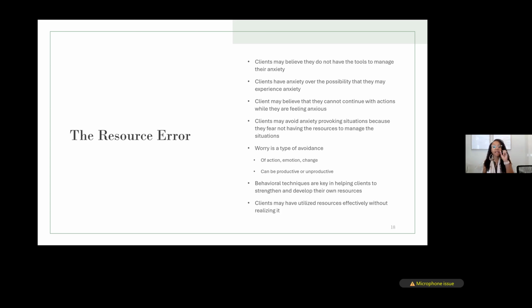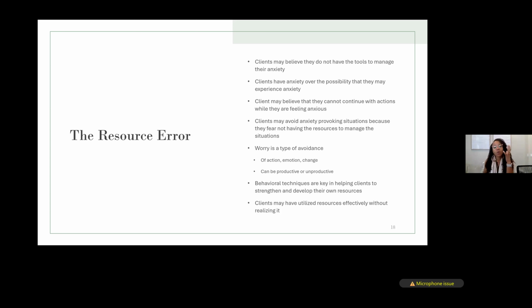It's also important to recognize that worry in and of itself is often a type of avoidance. Sometimes worry can be helpful, and we'll talk about when worry is helpful or productive, but oftentimes worry is not. And worry is a way of avoiding action. Worry is a way of avoiding change or avoiding even emotion. If I worry about whether or not I'm going to lose weight this week and I'm not changing my diet or I'm not cutting back on sugar and I'm not walking the way I said I would, but I'm worrying a lot about it, that might give me the impression that I'm doing something to move towards my goal. But if I'm acting, I don't have to worry because I'm actually doing the thing.